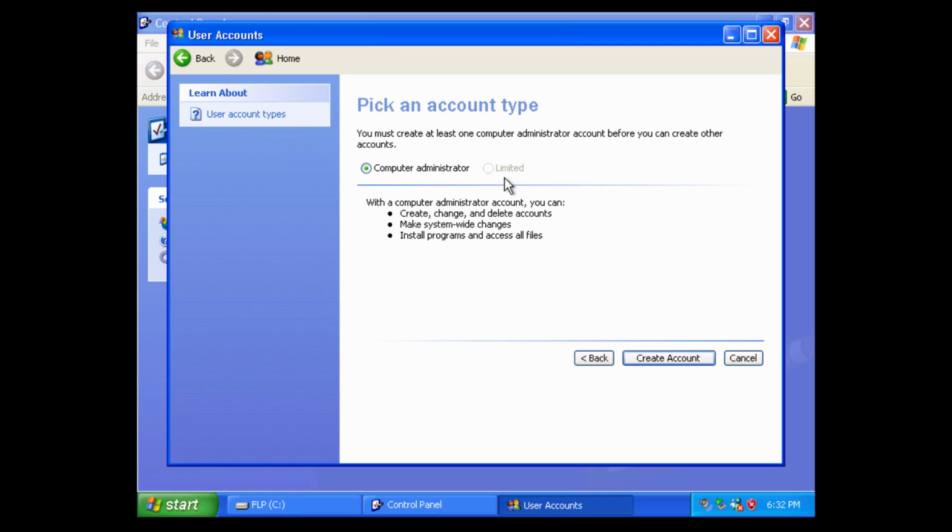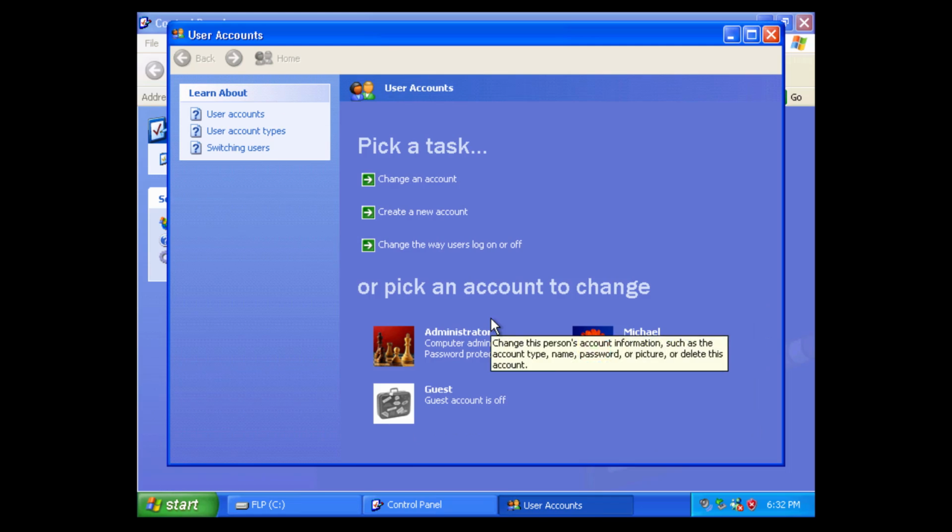You can't choose the limited option. You can only choose computer administrator, and I guess because you probably wouldn't really be using this at home. This would probably be intended for business users, so everyone would be some form of an admin on the entire network, so I guess that's why they took that option out. So let's do that.